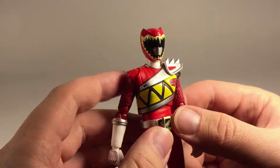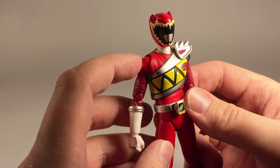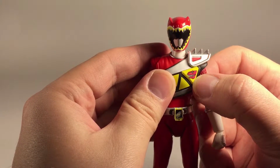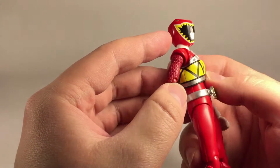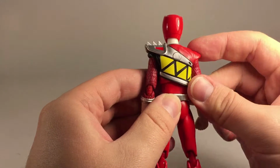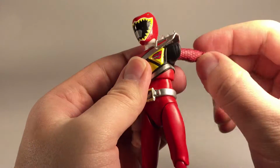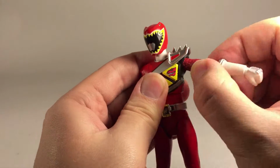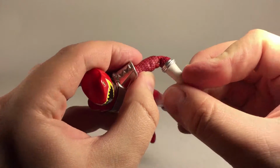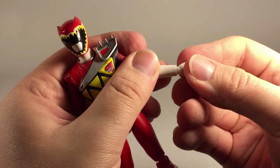Lots of nice detail on him. The helmet is so shiny and lovely, and the suit is appropriately matte finished. He's got his little Tyrannosaurus symbol there on his chest plate, and the whole design wraps around. Very cool. He's got his little shoulder plates on a hinge here. Shoulders are on the regular ball joint swivel mechanism in there. Double hinge at the elbow, and ball joint and swivel at the wrist.